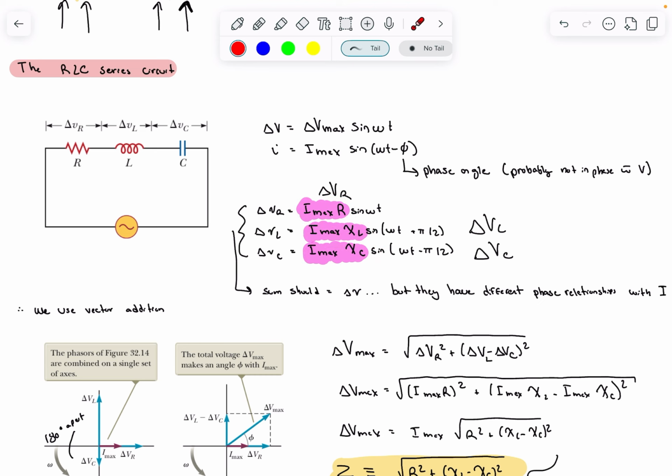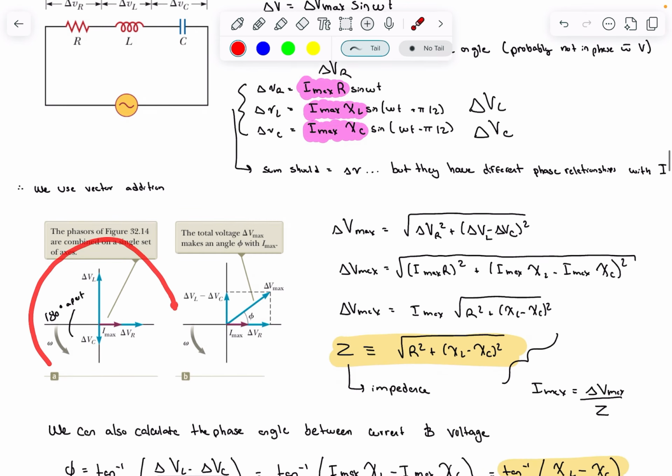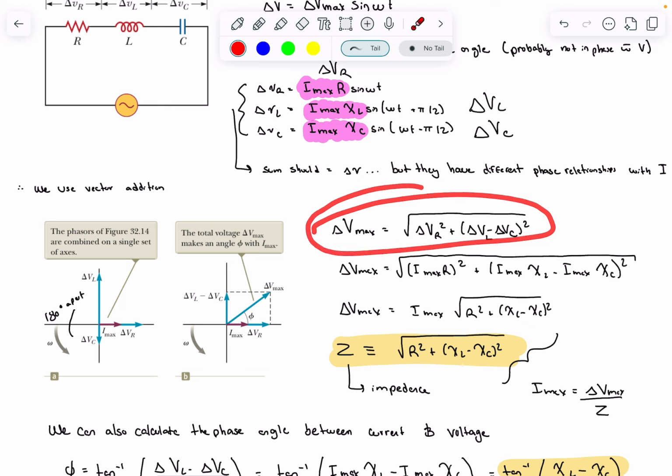What we want to do is then add up all of these components. So here, if we look at their phasors, to add them up, the first thing to do is subtract XC from XL. So we have something that looks like this. This is delta VL minus delta VC. And then here we have delta VR. We want to figure out what this component is here when we add them up. So all we have to do is square them and then take the square root of the square, shown here.